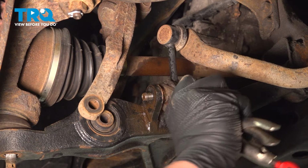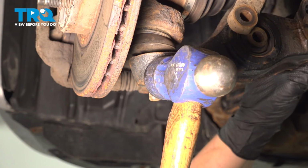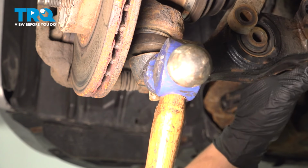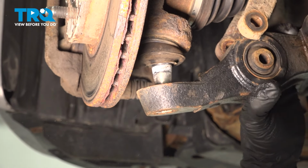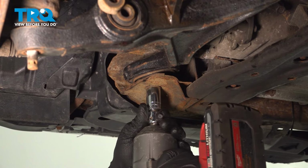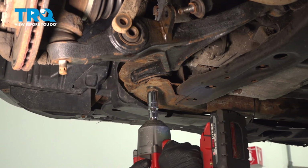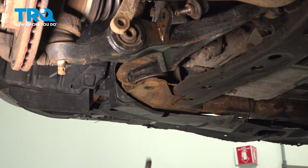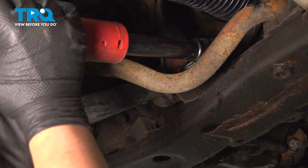Remove the nut, pull the sway bar link out, give the control arm a bonk to remove the ball joint from the control arm. Give it a pull down. Using a 19 millimeter socket, remove the front bolt for the control arm bushing. Using a 17 millimeter socket, remove the rear bolt.